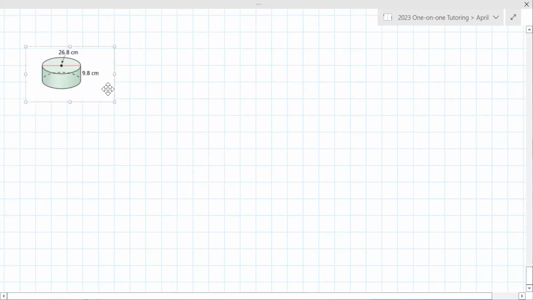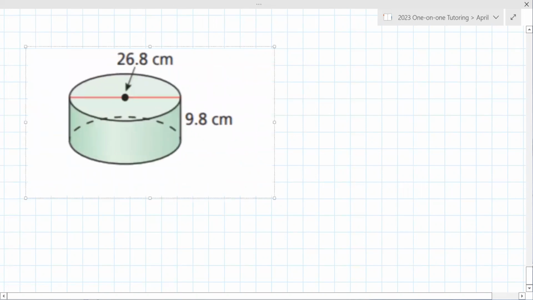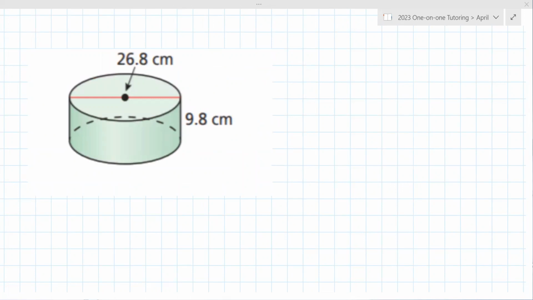Okay, here we go. Go ahead and look at the sheet I sent over. Well, let me look and actually see if it's on there. Oh, it is on there. So, let's see the sheet. That is a right prism. No, wait, what am I saying? That's a cylinder.